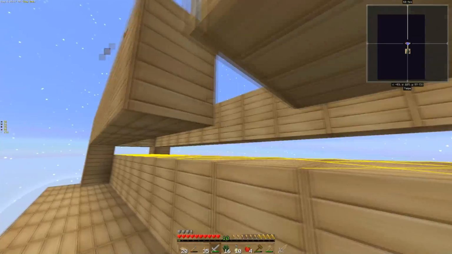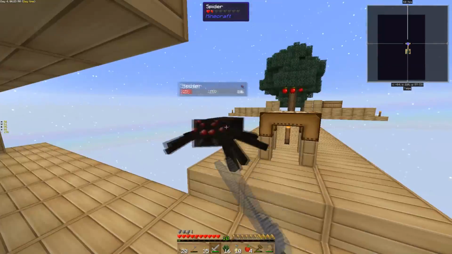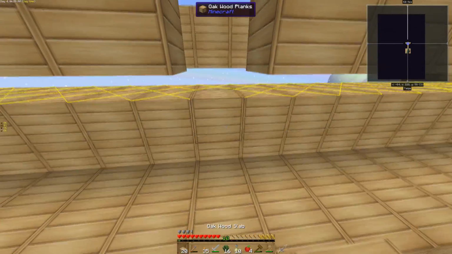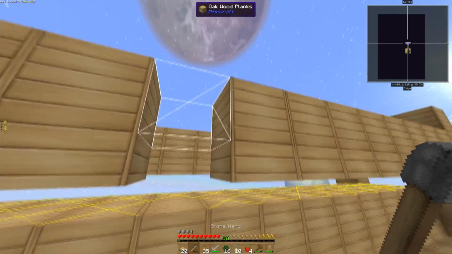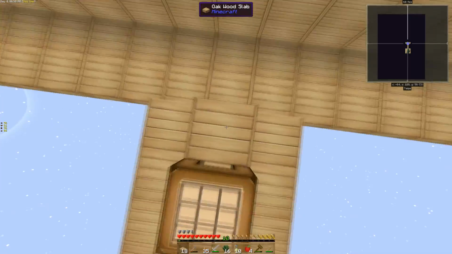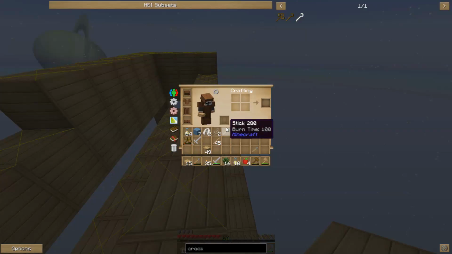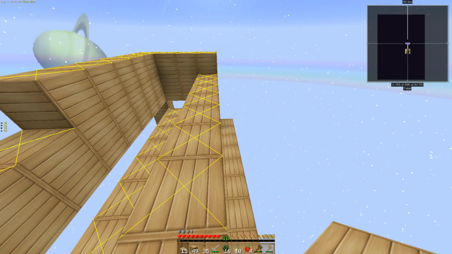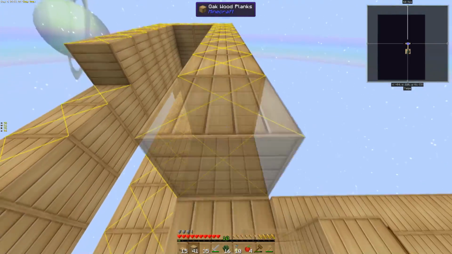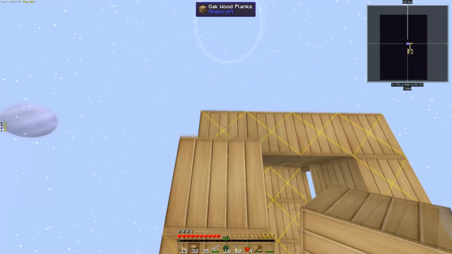Daytime. I'm fighting you anyway. There we go. So he's dealt with. Put that there. That there. And I'm gonna build this up here so I can jump on top. There we go. Best not to fall off.